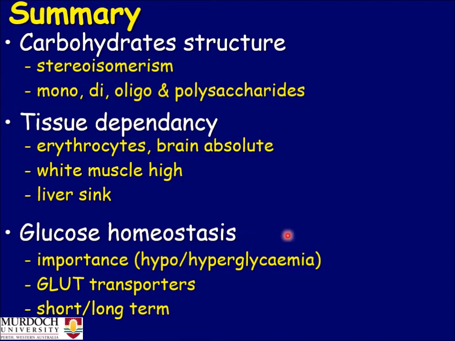We've also looked at glucose homeostasis and how the regulation of glucose is absolutely crucial in your bloodstream. And we've looked at how your body uses GLUT transporters to partition glucose into different tissues under different metabolic states, all quite simplistically linked back to the Km of those GLUT transporters.